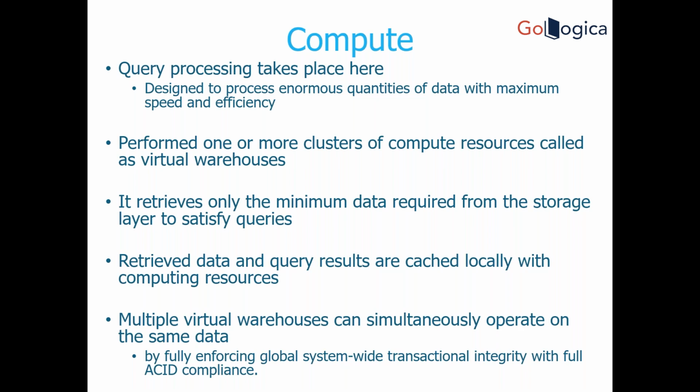In the same manner, you can operate multiple virtual warehouses simultaneously on the same data, because these are all independent layers. So you can have one warehouse for loading data into a database, and another warehouse for doing analysis on the same database, right? Like that, you can split your workload across multiple warehouses. Okay.